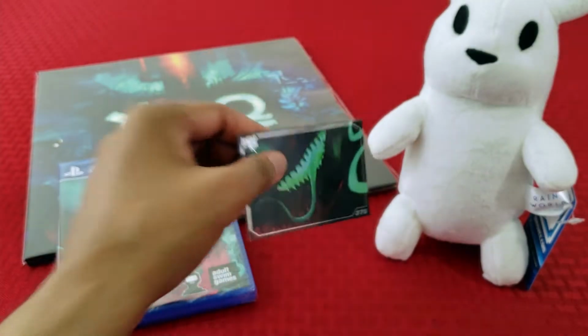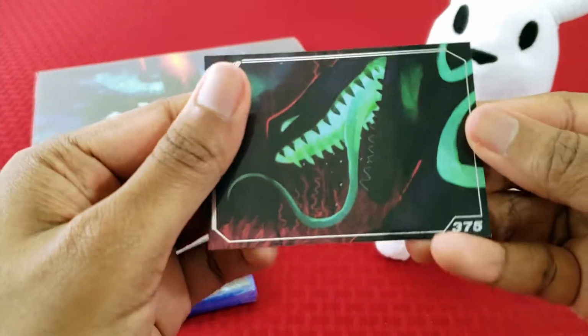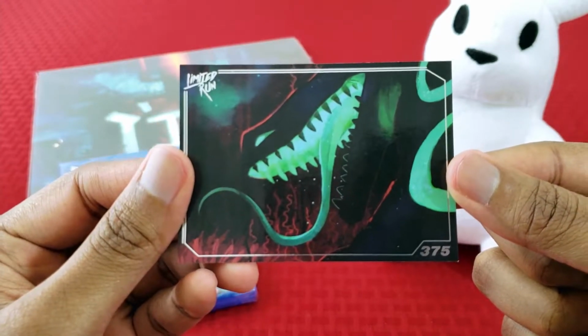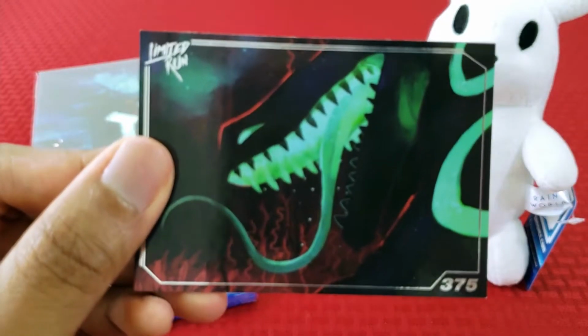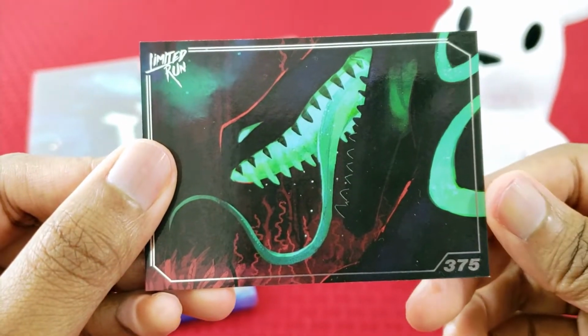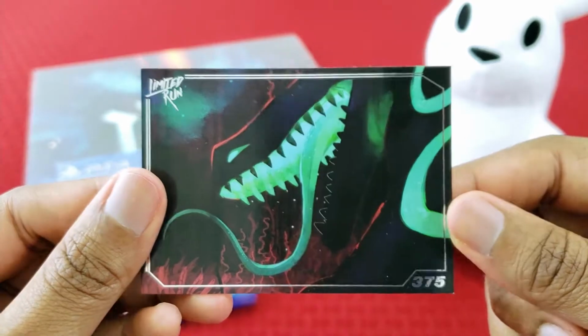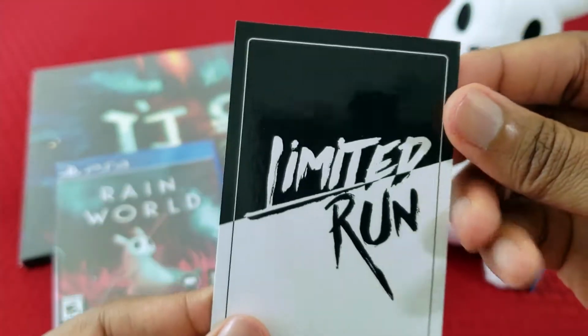Next up is something you get in every single Limited Run Games, and this is the card. So this is a nice card with a little holographic outlines on the side, 375. So there are a crap ton of cards now. And here is the back, standard of all of the packages.